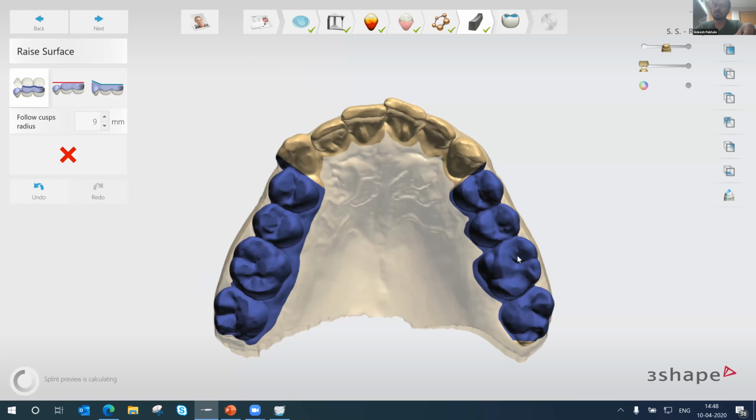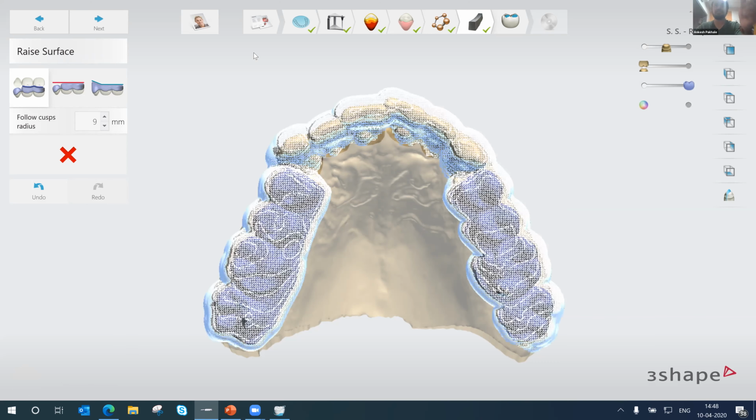So here, these two things that I have designed are exactly up to raise up to my opposite cusp tips. And then I can select this raise ramp for the anterior division, where I can give one particular angulation. So here I'm going to select this region and then select it for the anterior division.